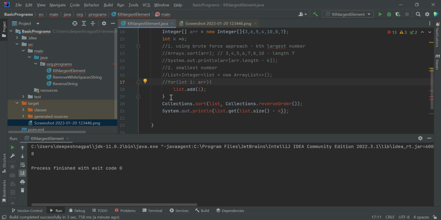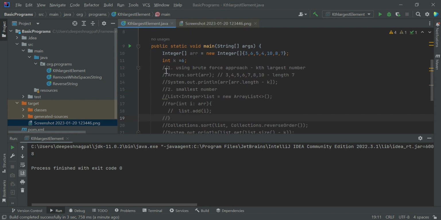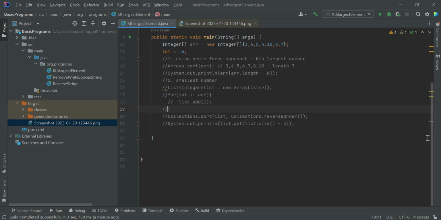Let's just do this. I can initialize my priority queue, and then add my array elements to the priority queue.